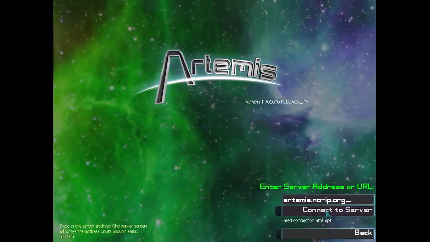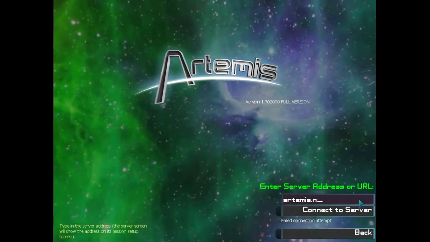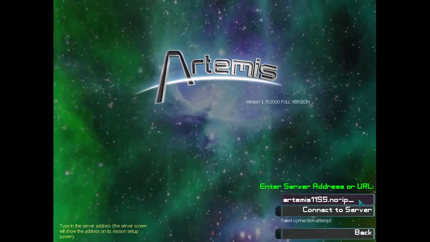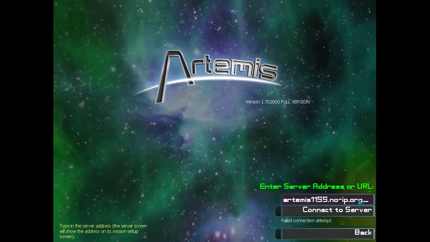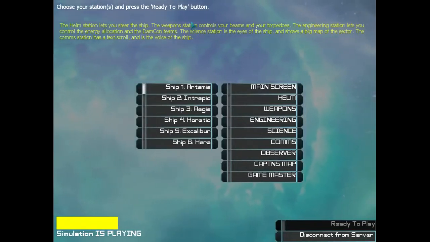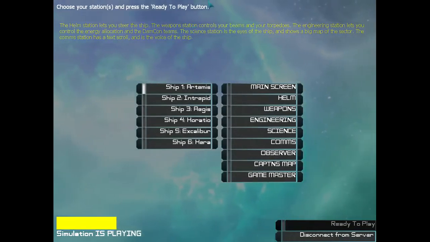It's telling me it's failing, and it should not be failing. Oh, that's because that's not the name of it. 1155.noip.org. Let's connect to it now. There we go, connected. So like I said, you don't have to send out your IP address anymore. You just give them your simple address.